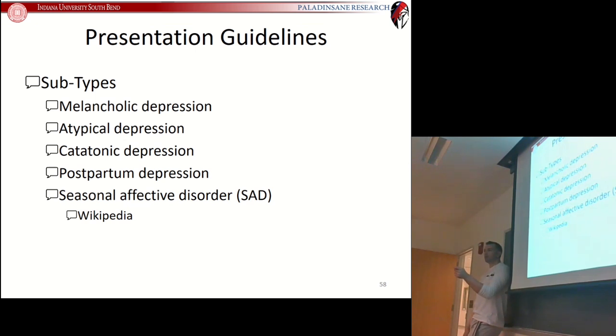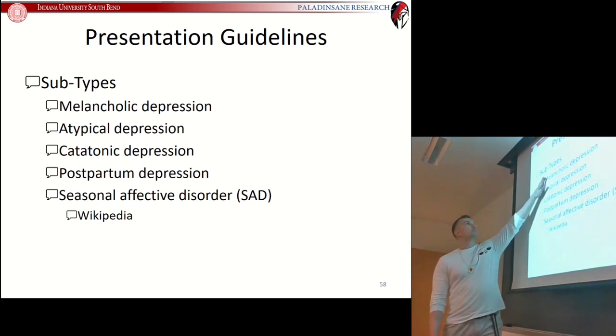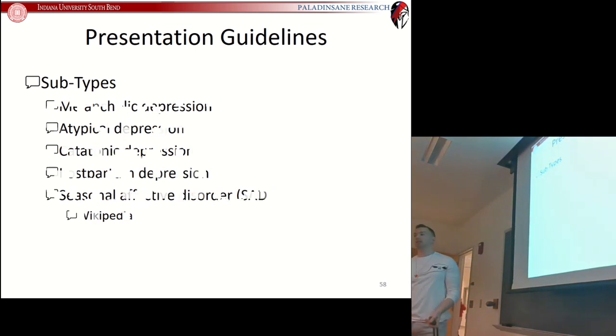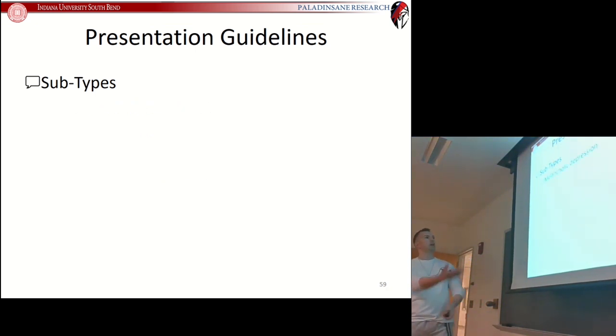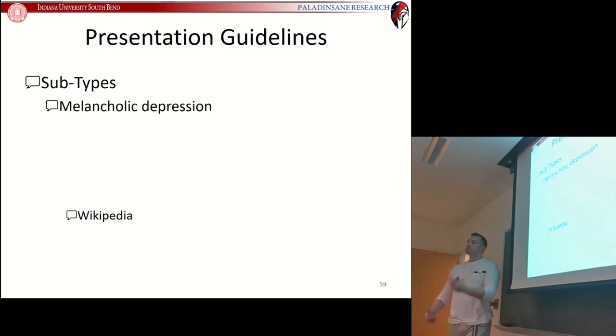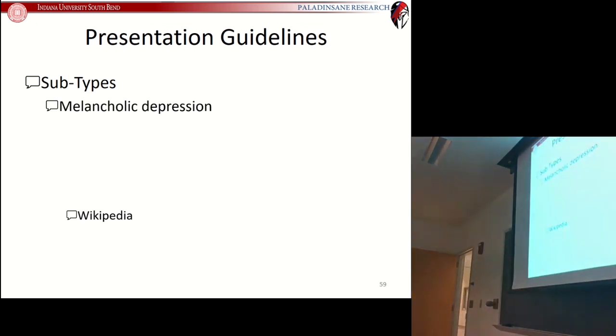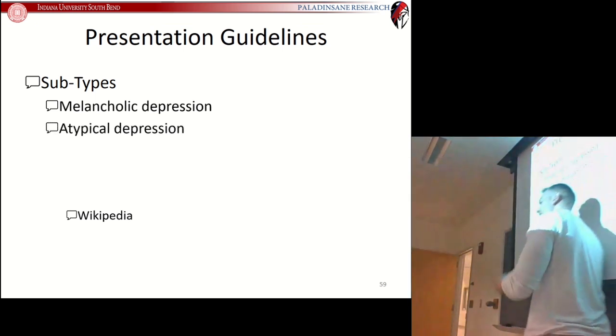What they will do is, in their mind, make the decision that, you know what, I'm lost and I'm just going to kind of zone out right now. And they're gone. They're out of your presentation. Don't let them do that. Rather than introducing it all the way like this, introduce it like this. Subtypes of depression. First one, melancholic depression. Here's all the important information I want you to listen to me about melancholic depression. And then atypical depression. Let me tell you about atypical depression.